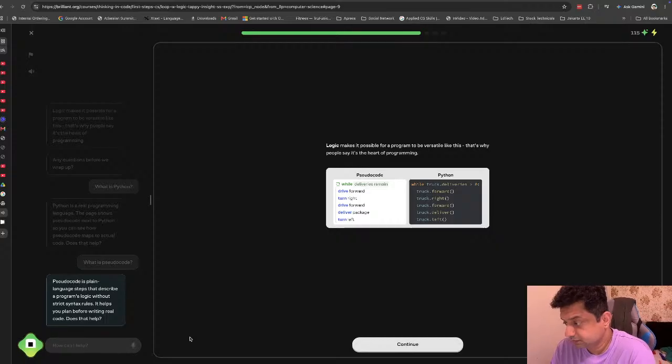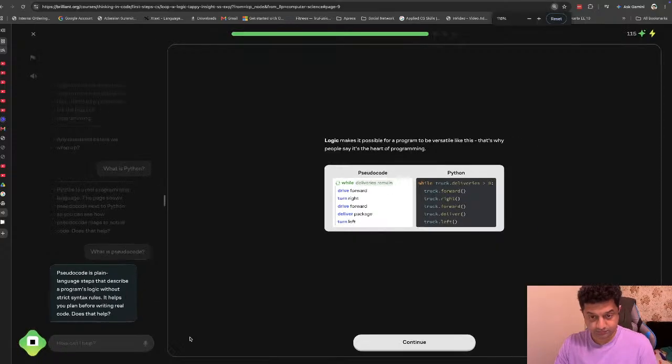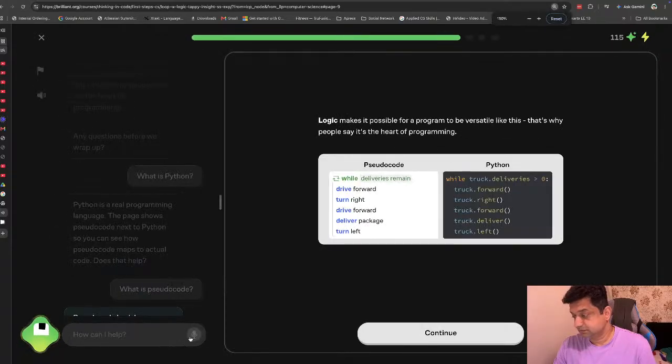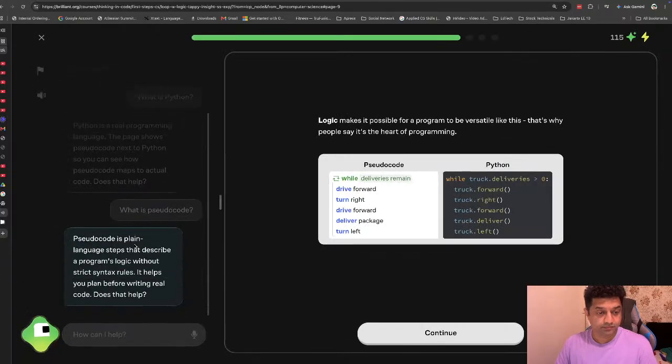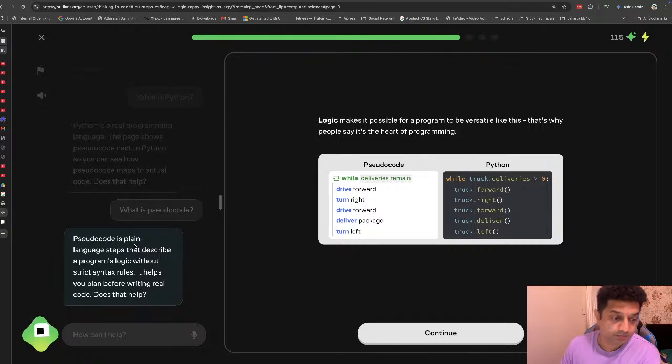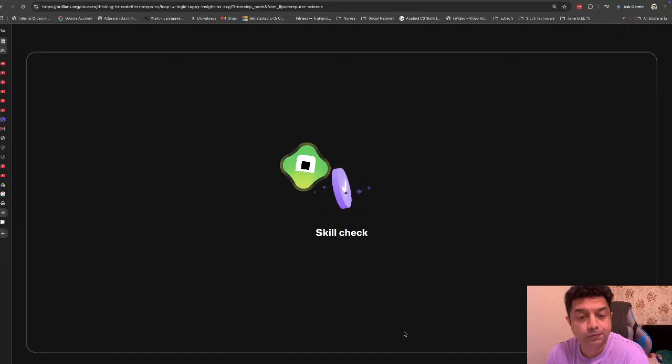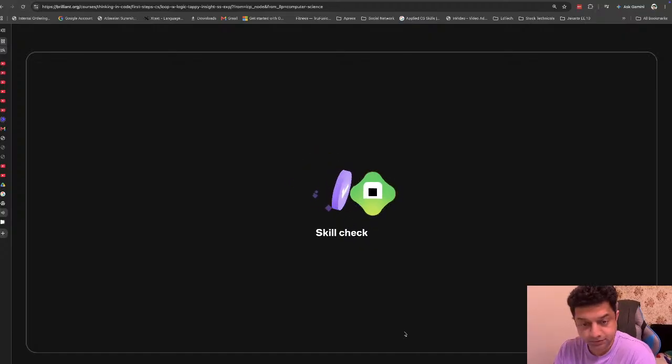Pseudocode is plain language steps that describe a program's logic without strict syntax rules. It helps you plan before writing real code. Does that help? Yes. Almost done. Let's check your understanding.